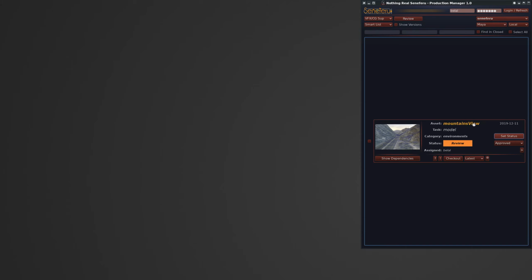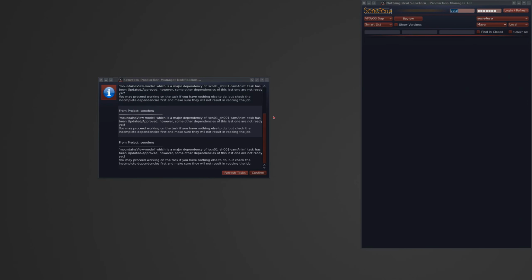Now notice that approving this kind of task, there are tens of tasks depending on it, because this is the model of the set extension, so all the shot camera animation and all the lighting shots are connected to the output of this task.